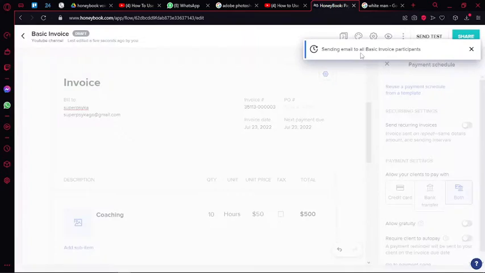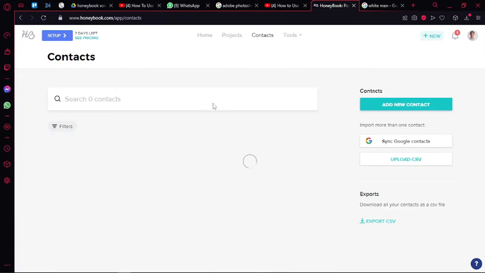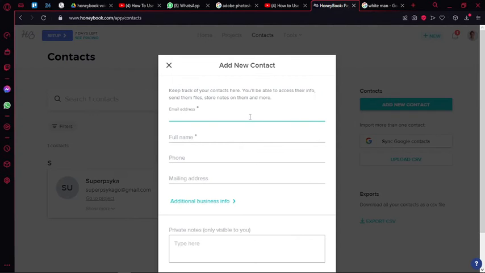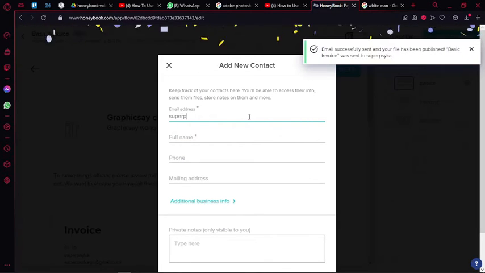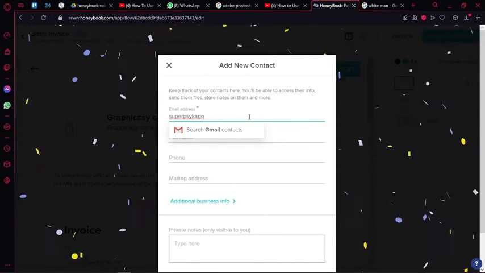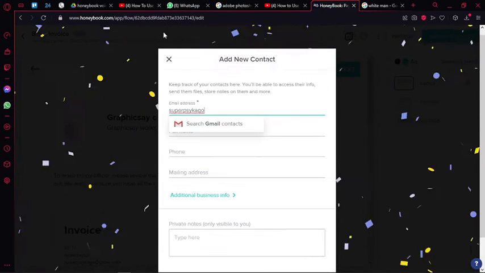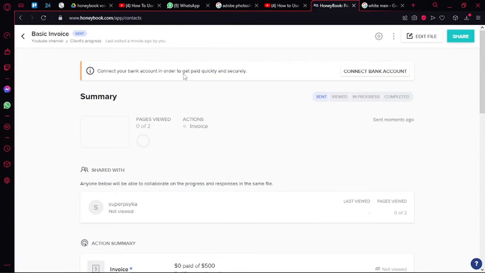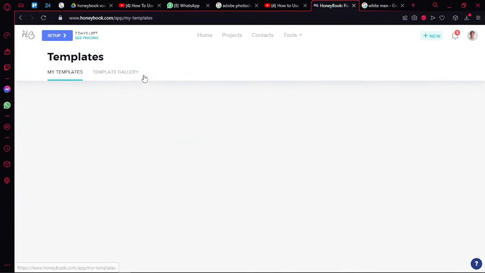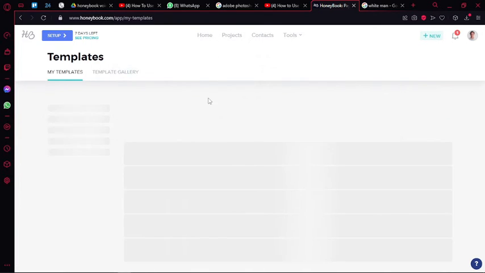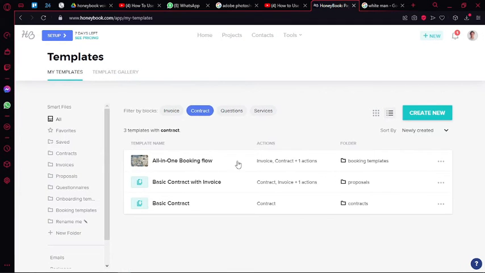So let's go to contacts, and you can see that we have the contact that I created, and I can create a project on the contact, or I can simply add a new contact and the same thing will happen. You can edit the email address, full name, phone, and mailing address. Then it has this great feature called templates, which you can use to add a template for your invoice. For the contracts, you can create every single template and customize it, and there are libraries and automation as well.